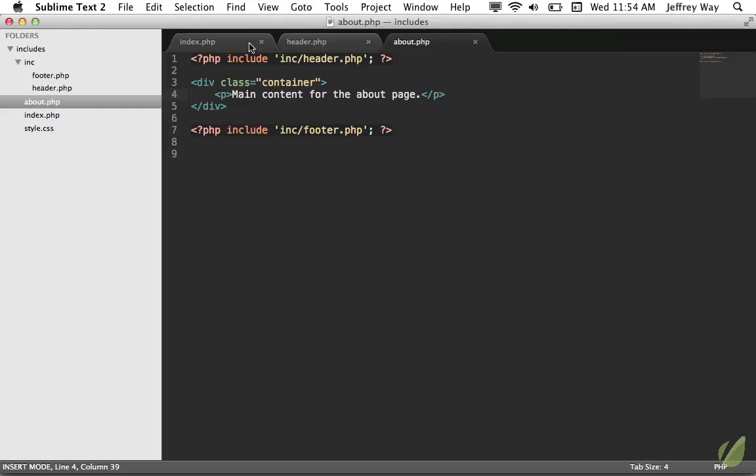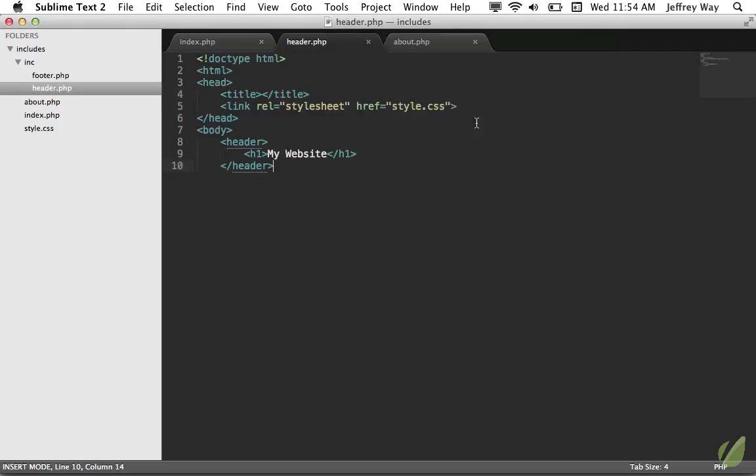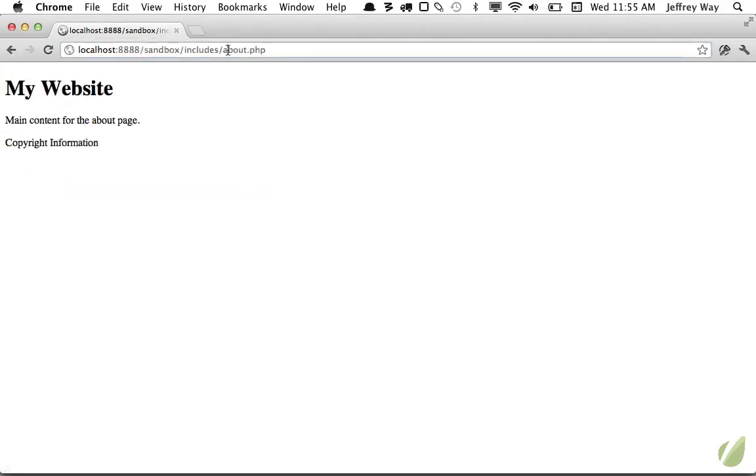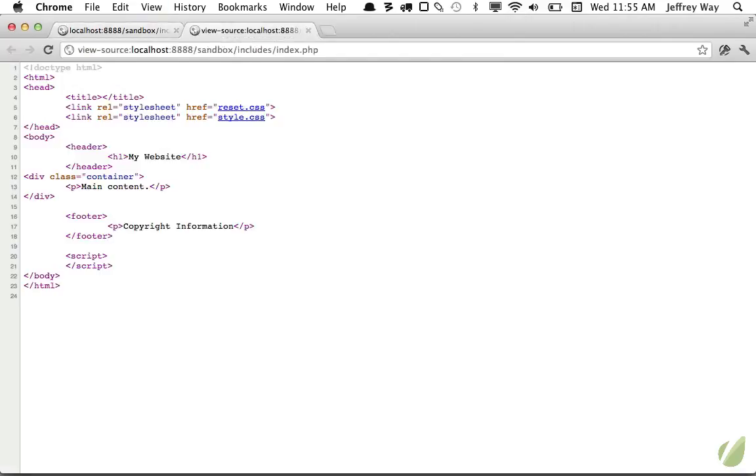So with this technique, both index.php and about.php are sharing the exact same header, and we're not having to copy and paste anything. So now, at this point, let's say you have another style sheet that you want to include, maybe reset.css. Okay, well now you only have to add it exactly once. You add it to your fragment or to your includes file, then you come back and that will be represented on every page. So there's about, and then if we go to index.php, that's represented there as well. And clearly, this is a much smarter and drier solution.